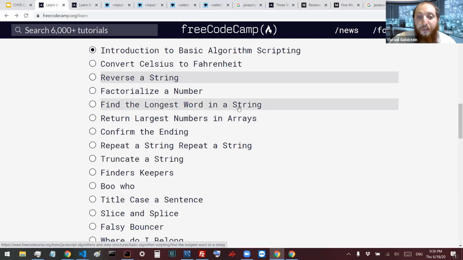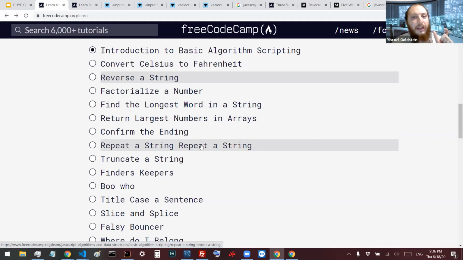How to find which string has the largest length, similar idea. How to repeat a string. Let's say I give you the string hello, and I want you to turn that into hello, hello, hello. How so? Because I gave you the word hello, and I give you the number 3. And now you figure out how to take that string and make it happen 3 times. What if I give you the word hello, and I pass you the number 10? So I want to get back the word hello 10 times. Is your code going to do that correctly?